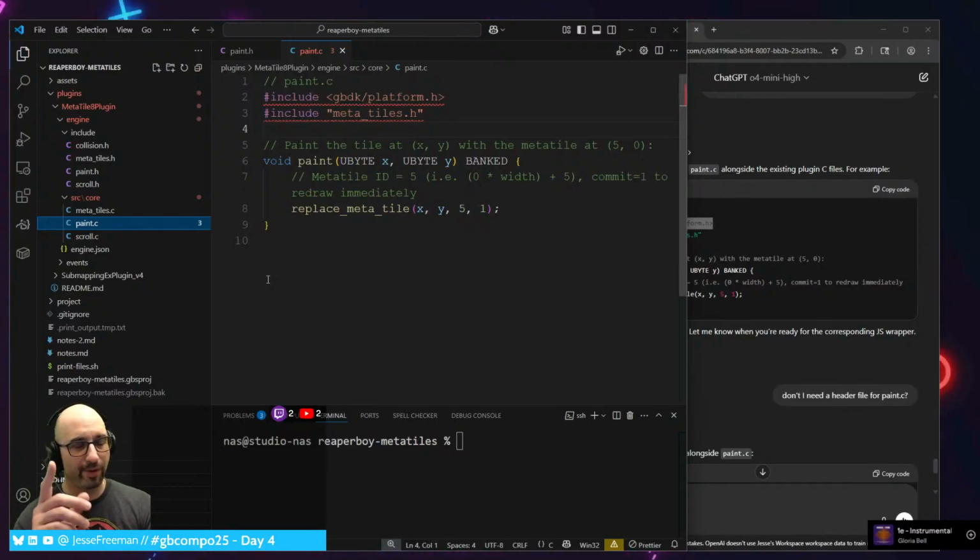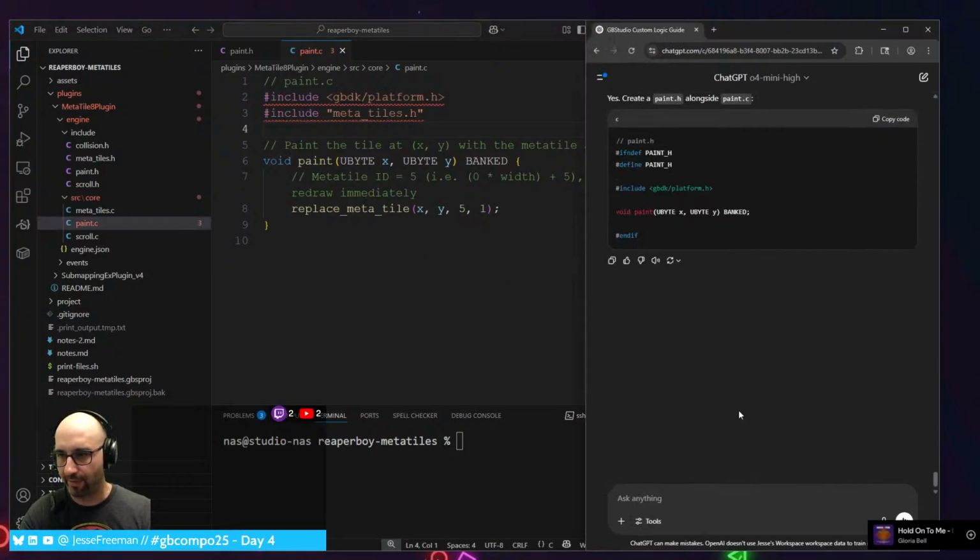Now I can't remember if C requires the file to be used in order for it to be compiled, but I'm pretty sure, since it's an ancient language, that it just compiles everything, and there's very little optimization. Do any other classes need to, or any other files, I don't even think they're classes at this point, reference Paint C in order to be compiled?